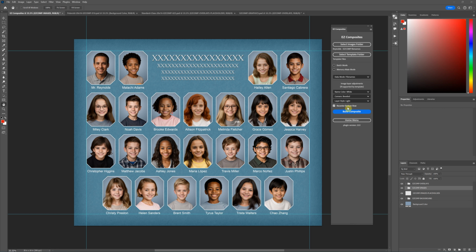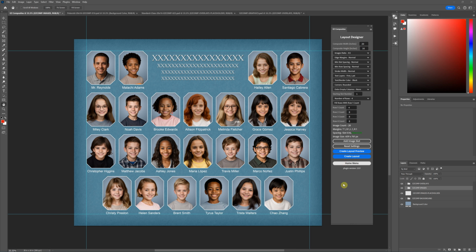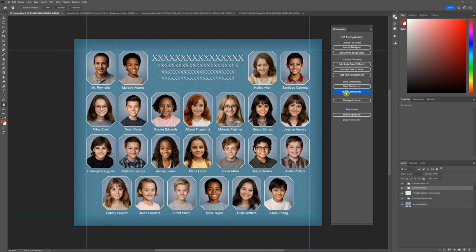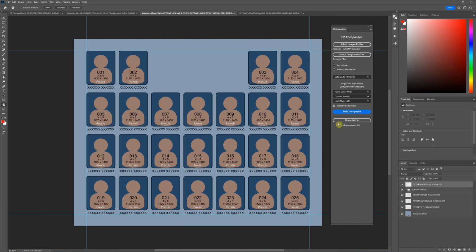Now, the templates for the corners and layer style will have to be set up to be able to use those. And for the corners, anything that is set up with the layout designer will automatically be set up with all 4 of those corners. And anything that I distribute as far as the templates, for example, the standard class templates, will be set up using the layout designer and will be set up with all 4 corners.